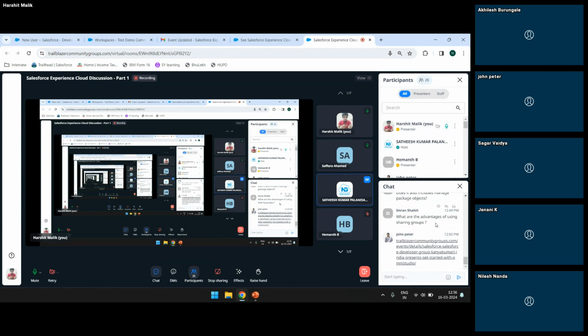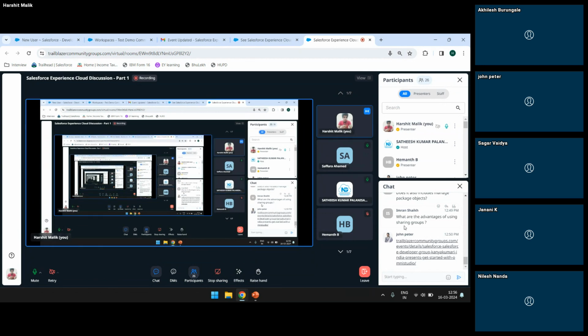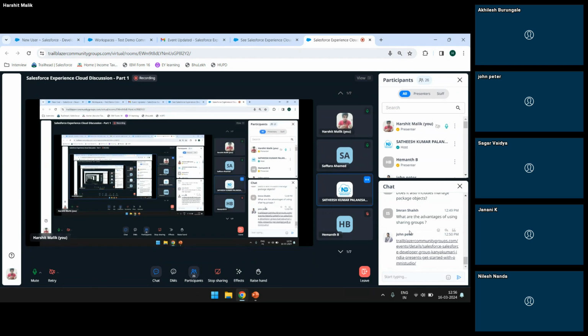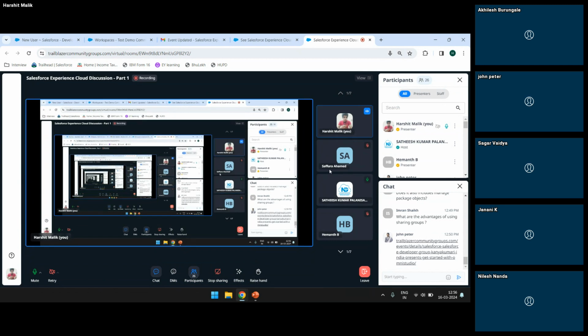The question is from Safura, for sharing. What the thing is, you can only use standard objects or custom objects for sharing, because for sharing you need an object. But if a managed package gives you an object, you have to make sure that it gives you access to that particular object. If you get it, then you can do it. But for managed, we need to check, because you need to make sure that you give that access to that particular profile. Only then you will get the access and you can share that. So I think that this works, but you need to check it once.